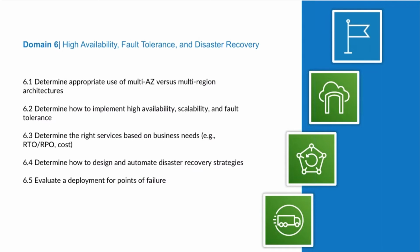Yeah, and I think they really test your ability to choose the right recovery strategies here. I think it goes back to the Well-Architected Framework again. It's probably where the two certifications, the Solutions Architect Professional and DevOps Professional, cross over a little bit, where you really need to have a good, solid understanding of those Well-Architected best practices, and then be able to think quickly about what is the best way to recover to meet a recovery point objective or a recovery time objective.